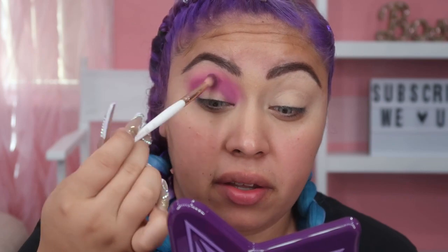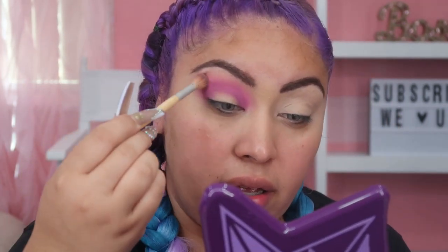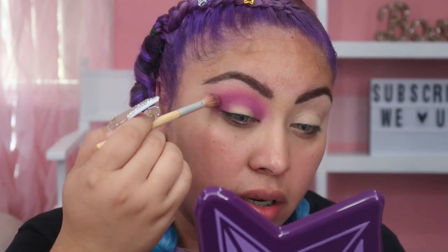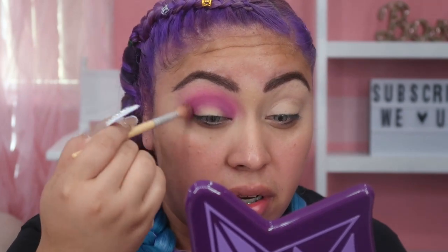And you guys, I like to hold my brush from the tip to have a really light hand. Something that works very good for me, not only for my claws, but for me. And we're gonna go in again with our blush color and we're just going to lightly blend. Little circular motions.